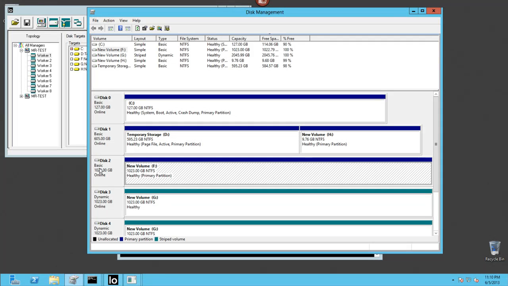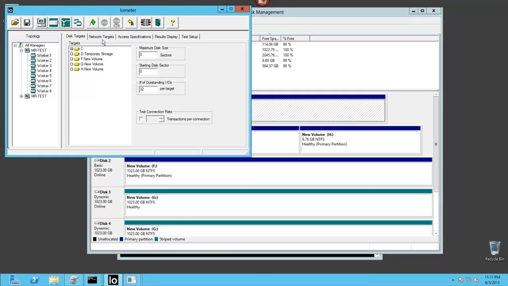Then you can see I've got a data disk here, which is drive F, and then 2 other data disks, which I've striped to create a 2 terabyte striped disk across 2 Azure IaaS persistent disks. So the bottom line is I've got this OS disk, which is backed by Windows Azure Storage, but with a local RAM cache and disk cache on the stripe. I've got the resource disk, which is fully on the stripe, local disk stripe. I've got 1 data disk, non-cached, backed by Azure Storage, and then I've got 2 disks in a stripe, backed by Azure Storage. Let's take a look at the performance of each of those.